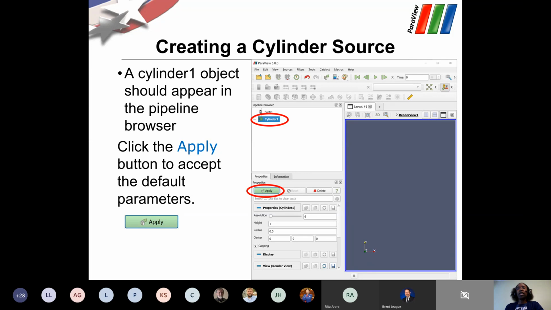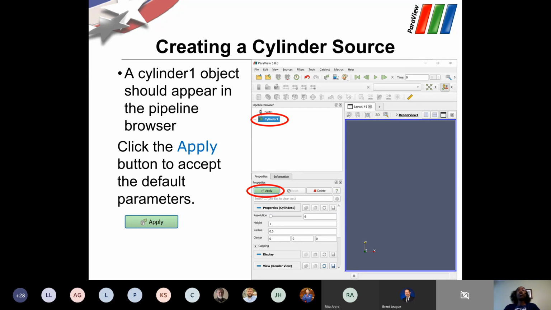Although I'm going to keep the default names, if you want to at any time rename those as you get more familiar and comfortable with ParaView, all you would have to do is click on the object, and then you can just rename it, typing a different name that you feel is more suitable to what you're doing.